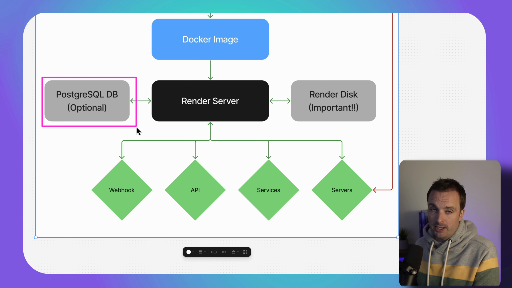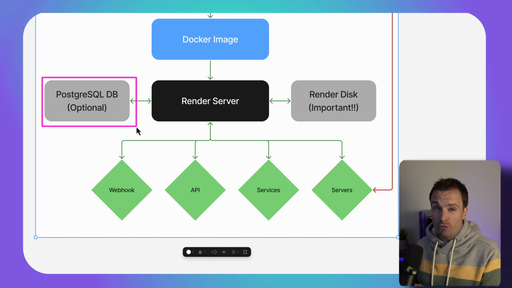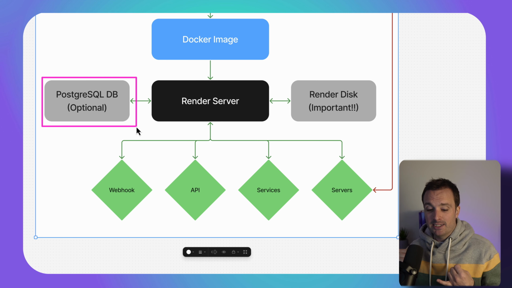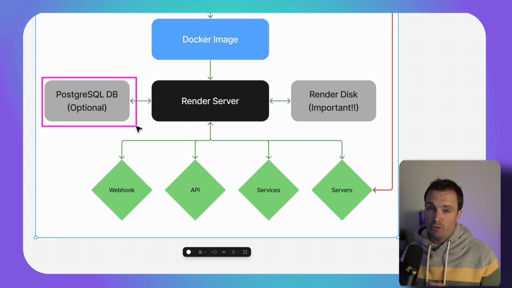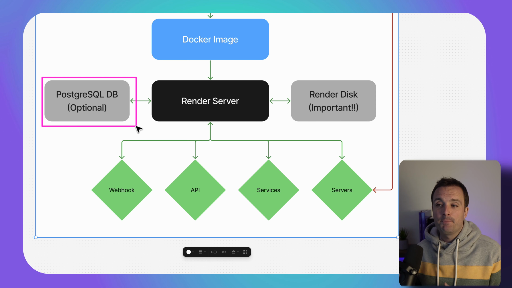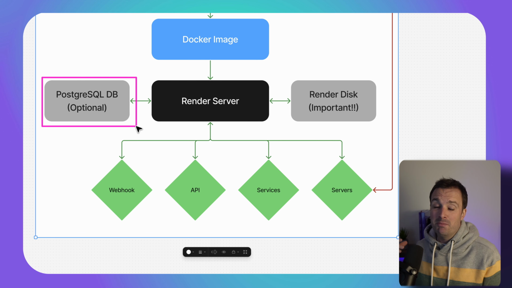Why would you want to do that? The answer is because you get increased redundancy. So if, for example, your deployment of n8n fails, you've got better redundancy with a PostgreSQL server, which means things like your workflows, your history, your logs, all of that good stuff that really becomes business critical once you get to a certain size. If anything happens to your n8n deployment, you can immediately swap to a new deployment and attach it to the PostgreSQL database, and you can be up and running straight away.